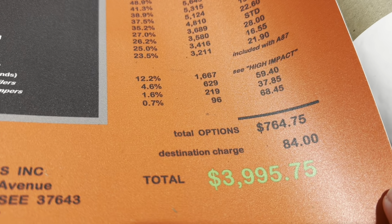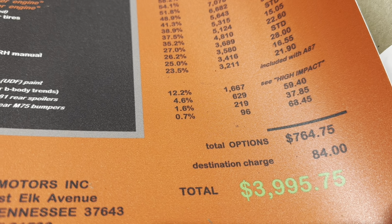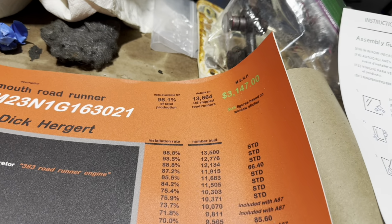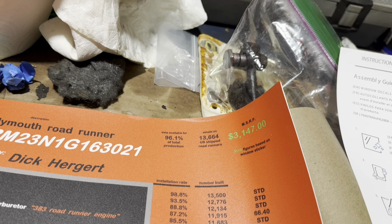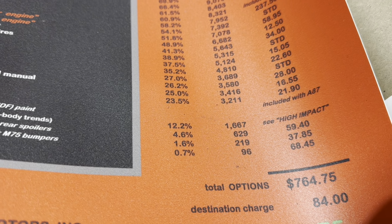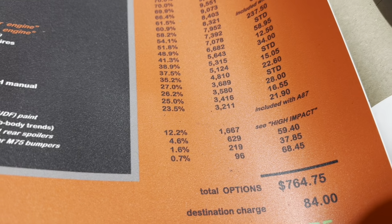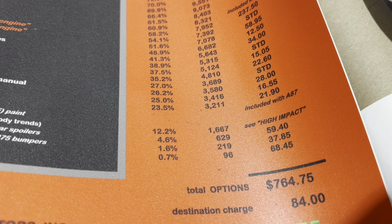So those are all extremely rare options. So 4.6% on the spoilers, 1.6 on the bumpers, and 0.7% on the louvers. So that was out of total production. They made 13,664 Road Runners US shipped in 1971. We don't have the export or Canadian figures, unfortunately. And so they made 96 cars with the rear louvers, 219 with the rubber bumper package, and 629, I can't talk, of the spoilers.